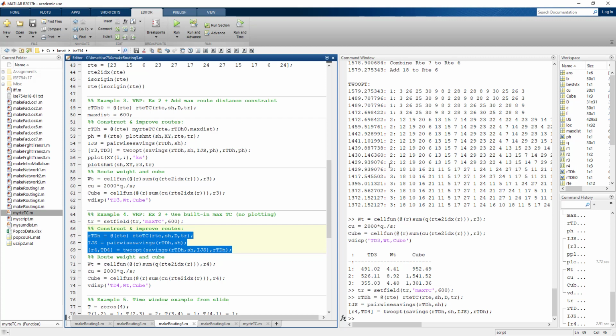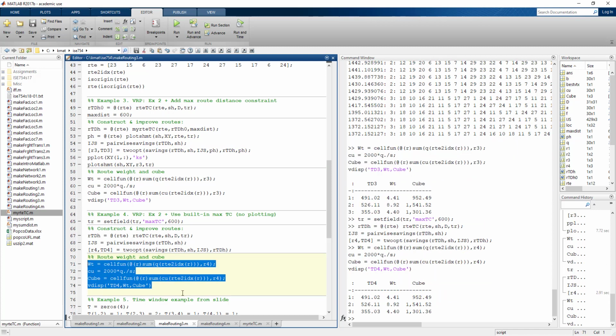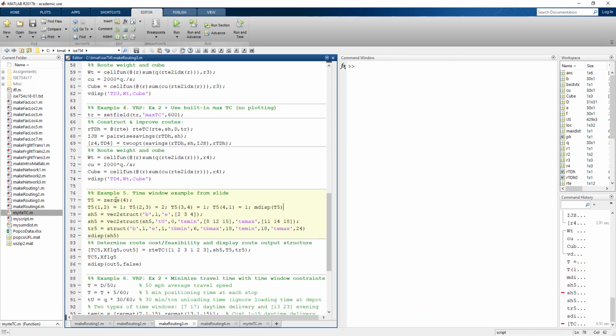And notice it didn't even display the intermediate results. The reason is I didn't include a last input variable. If you compare this, the last was the handle. And if you compare up here, the last element was the plotting handle in both the savings and the 2-op. So by not doing that, I don't have to see all of this intermediate result. And once you've seen it a few times and verified how it works, it speeds things up to not include that information. And here we can see that we get the same results as previously.